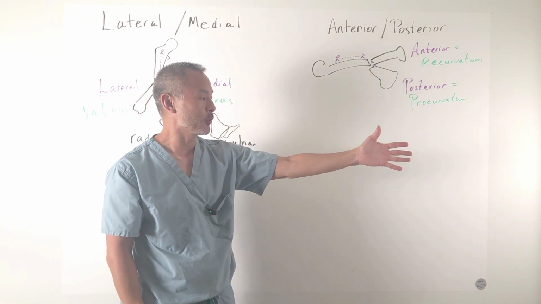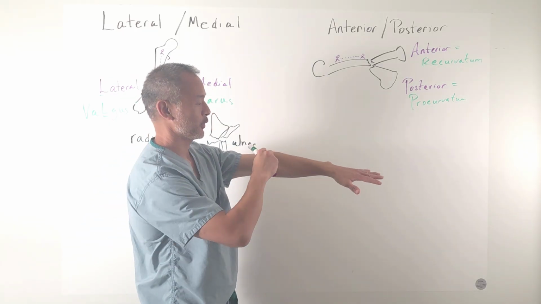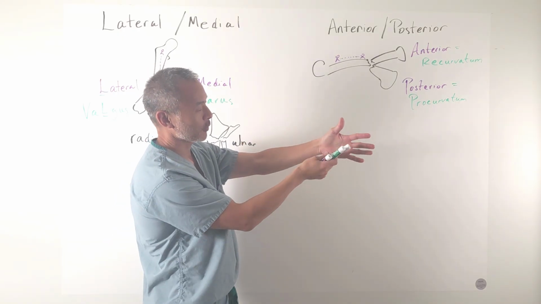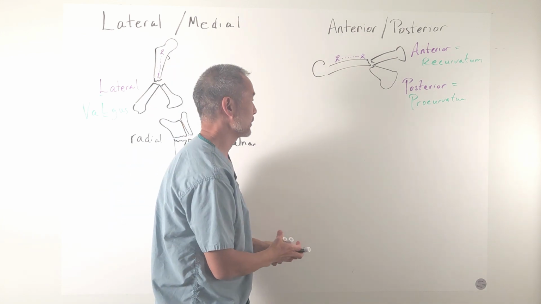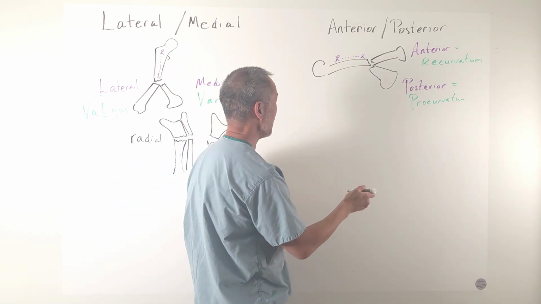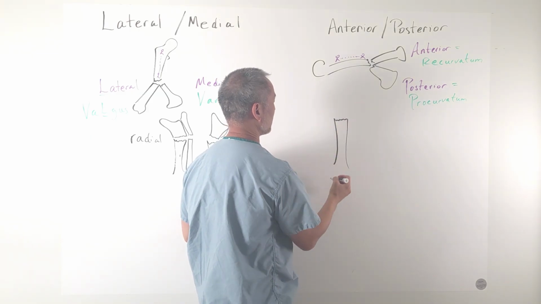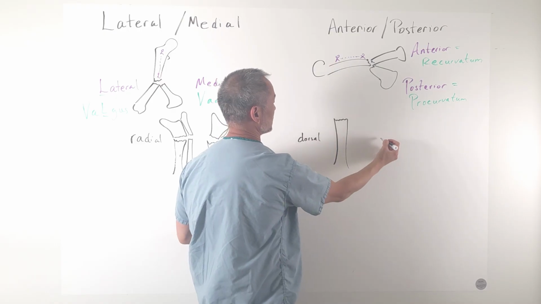And finally, in the upper extremity, which way is anterior, which way is posterior? Again, depending on which way you supinate and pronate, it can be confusing. So we just say, forget it. If it goes to the dorsum of the hand, we're going to call it dorsal angulation. If it angulates toward the volar or palmar surface of the hand, we're going to call it volar angulation. So let's draw an example of that. If we have a radius that fractures, and we're going to say this is dorsal and this is volar.